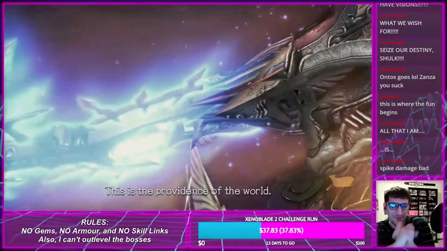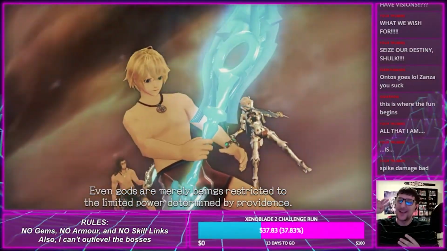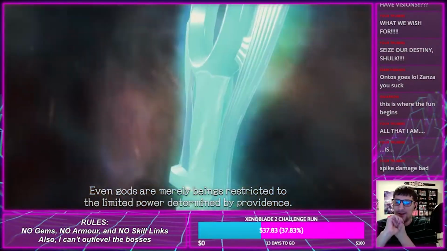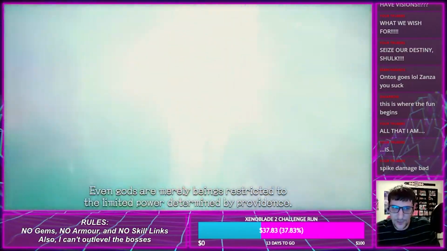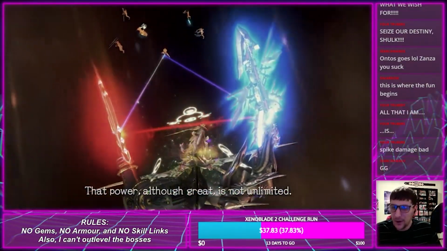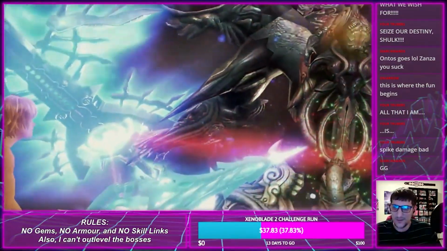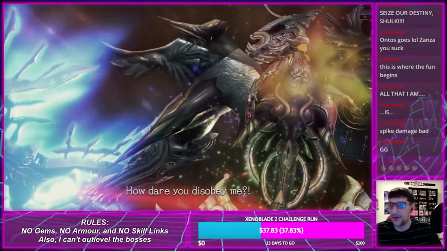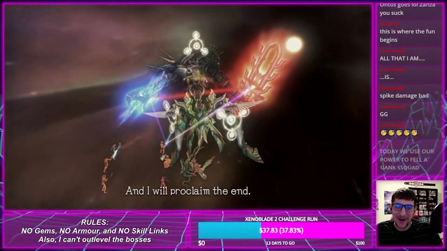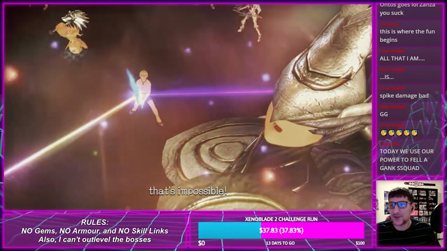No gems, no armor, no skill links, and no out-leveling any bosses. We were either the same level or under the level of all the bosses and pseudo-required enemies. Today we used our power to fell a gank squad. We did! They literally were the gank squad.